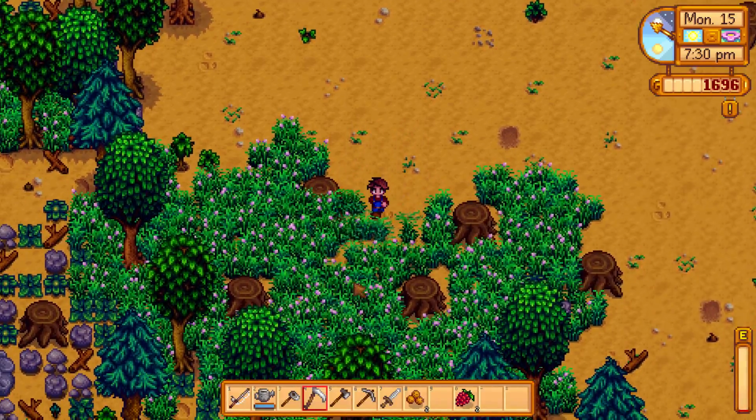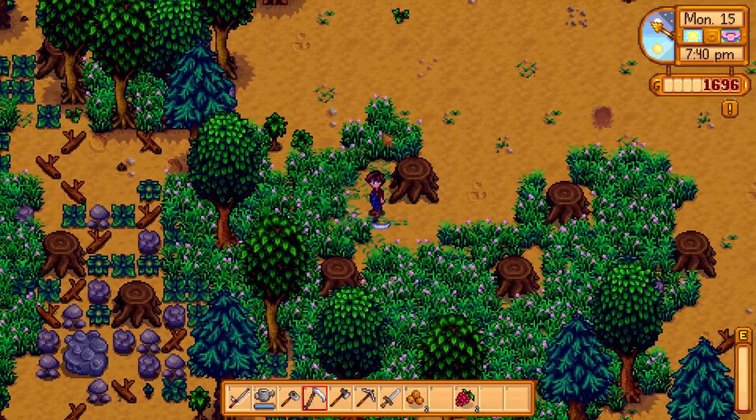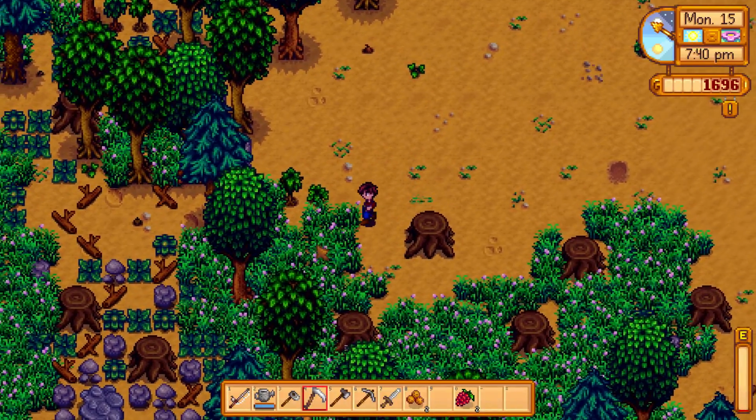Oh, using the scythe doesn't use energy. What the F? That's a boss kid.